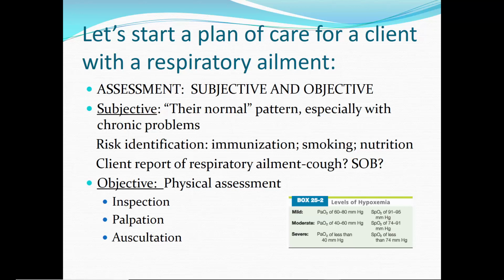We want to also check for congruency of your assessment. For example, O2 sats can be inaccurate with poor perfusion, movement, smoking, dark fingernail polish, or carbon monoxide poisoning. So if we know this to be true, we want to make sure that our values make sense with what we're seeing in the patient. So if you have a patient with an O2 sat of 60%, but they're pink and not cyanotic, they're breathing normally, and they don't have respiratory or level of consciousness symptoms, we're going to question the validity of the reading.